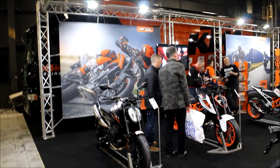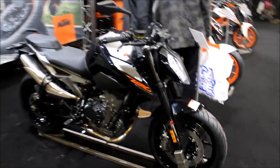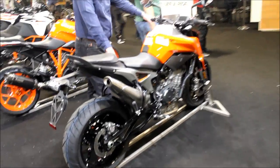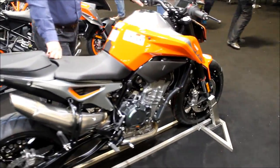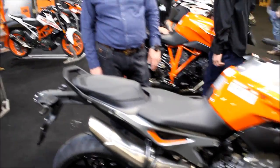Here we are at the KTM stand. I must say I don't really understand KTMs — I know they're supposed to be really good, fun bikes, but the colour schemes, the general look of them, it doesn't really appeal to me. I know my mate Tim, he's into KTMs, he's got a big Super Duke all painted up and tuned up as his main touring bike, but not for me.